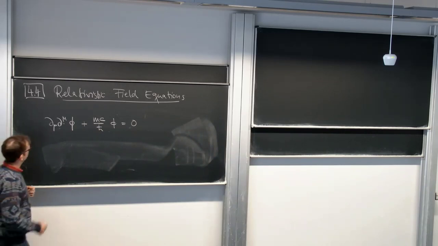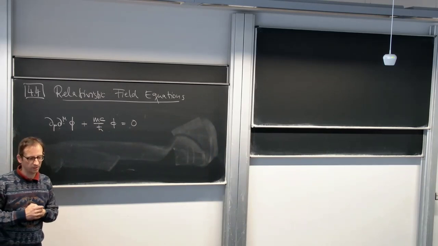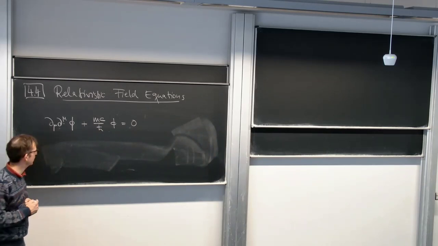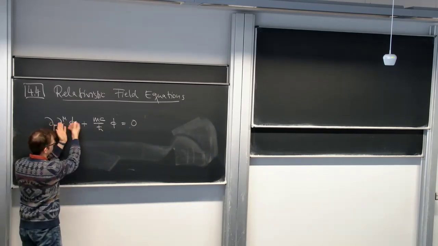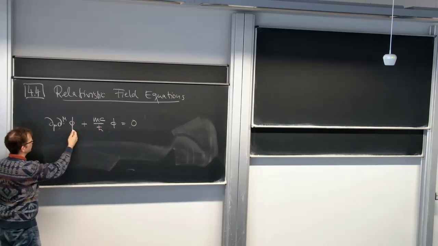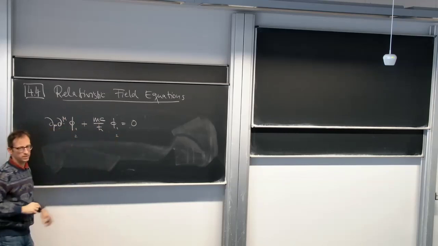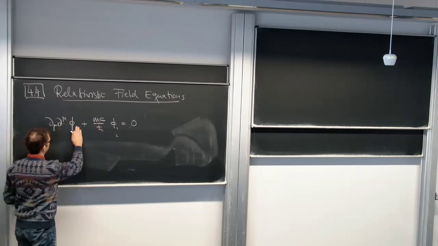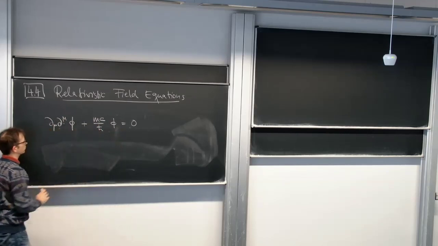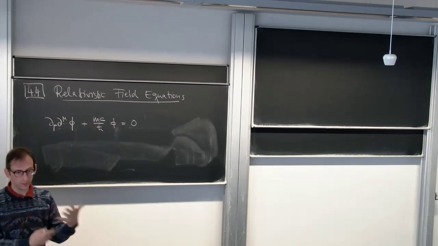So that's my massive particle. We haven't talked about the complex field yet, but I didn't see the need. I'll talk about something complex in a minute, so I'll say it now. We could also have the complex field, the phi. You can write the same thing for a second one. So this is number one, and you write it for a second one, number two, and then you use the second to be the imaginary part of the first, and it's a linear equation, so you can superimpose it, you can put i's, and so the same equation works also if the phi is a complex field. It's just two copies of a real scalar field.